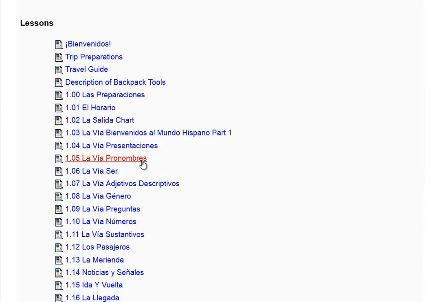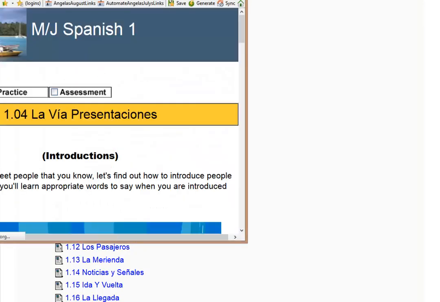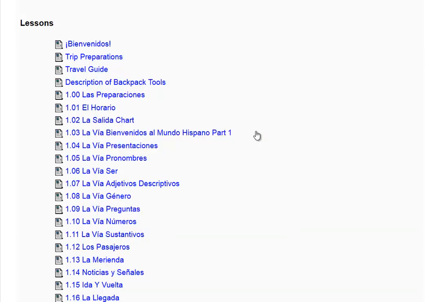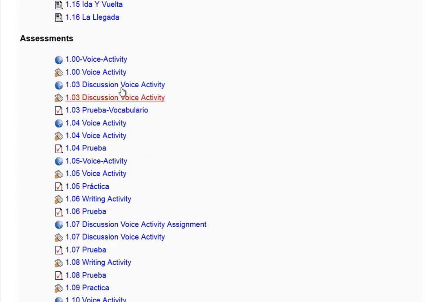So let's go into 1.04 here, and you will notice that each lesson is divided into 3 parts: lesson, practice, and assessment. So the assessment part here is referring to what you turn into me and what I grade.